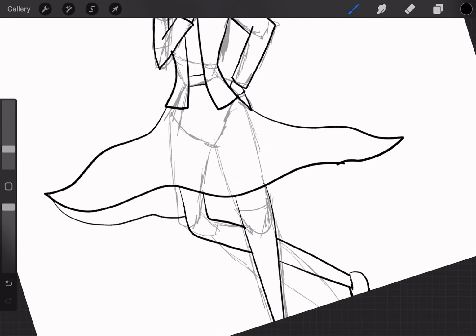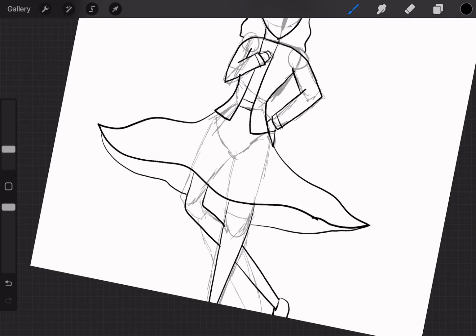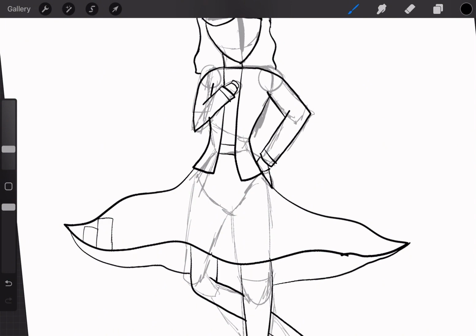And then for shoes, I just did normal shoes. I didn't know what to do for shoes. I should have given her boots, looking back, but I already made it.